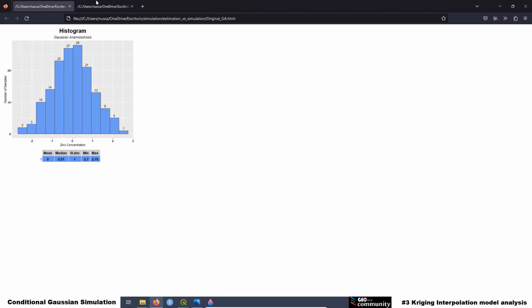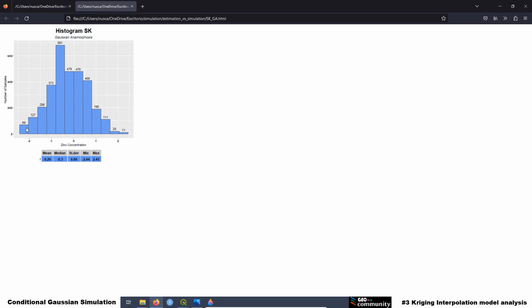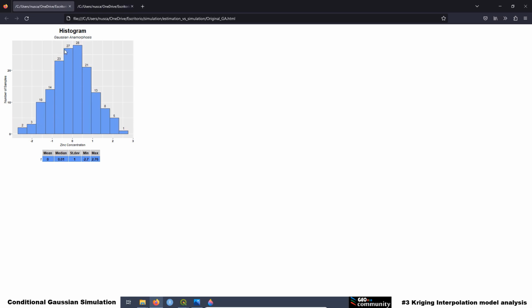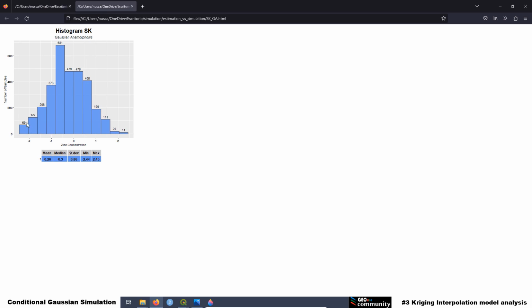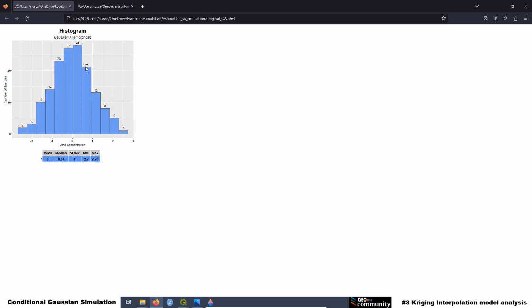Then we can see that after applying the simple Kriging technique, the results that we get on the model are not the same as the original data that we used to create that model. Then we can say that the simple Kriging doesn't honor the data distribution of the original data, that is the data that comes from the Gaussian anamorphosis.